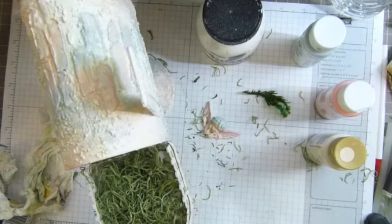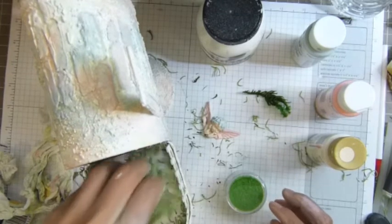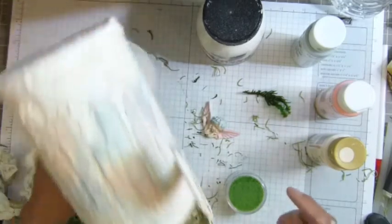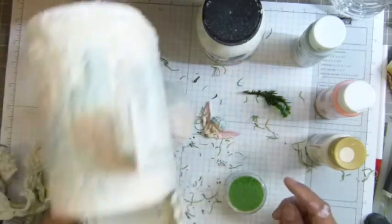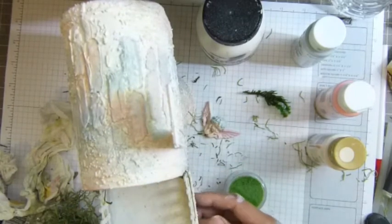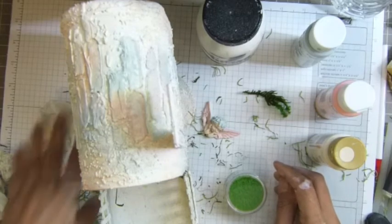Or I may use the flower sap. Maybe I should use flower sap in this one here. Or should I use it all in there too, guys? Not sure.